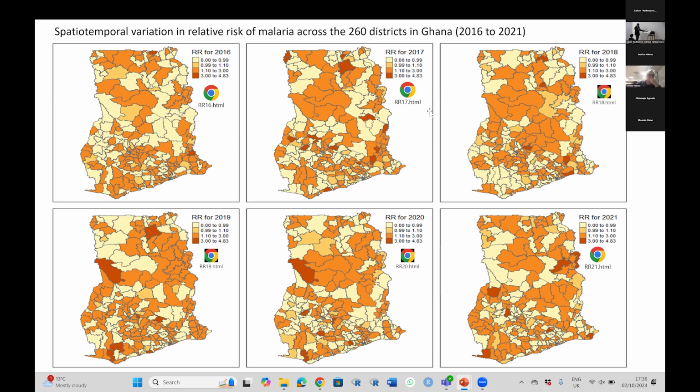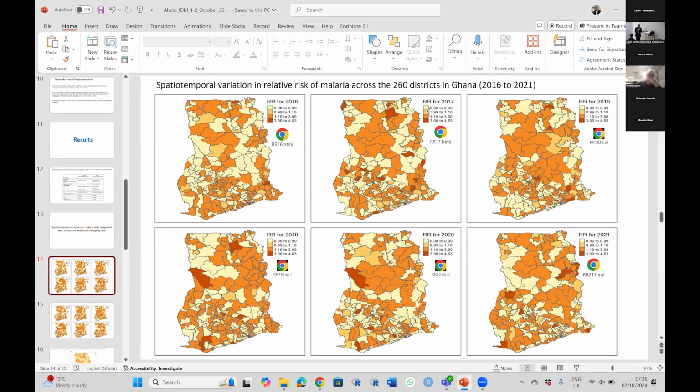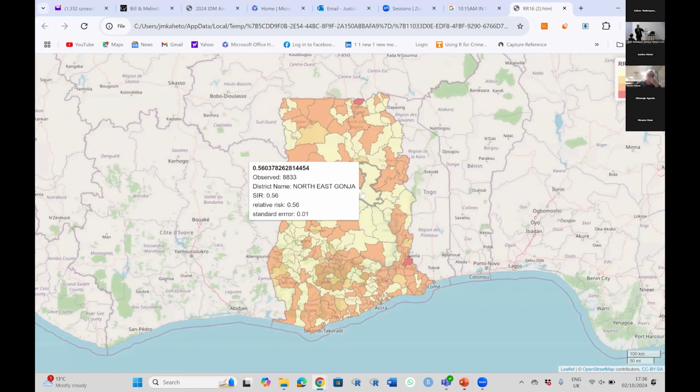What is of interest to me is that I'm not seeing any numbers over there. I don't even know what the districts are here and there. So if I give this to a policymaker, it might not be too useful. They can see the hotspot, but who are they? Where are they coming from? So let's quickly try this, which is one of the reasons why I developed this. I developed what you call a standalone application, also in R, where I can interactively engage with the output and put in a cursor, and it will display the result for me. So that is my main aim here.